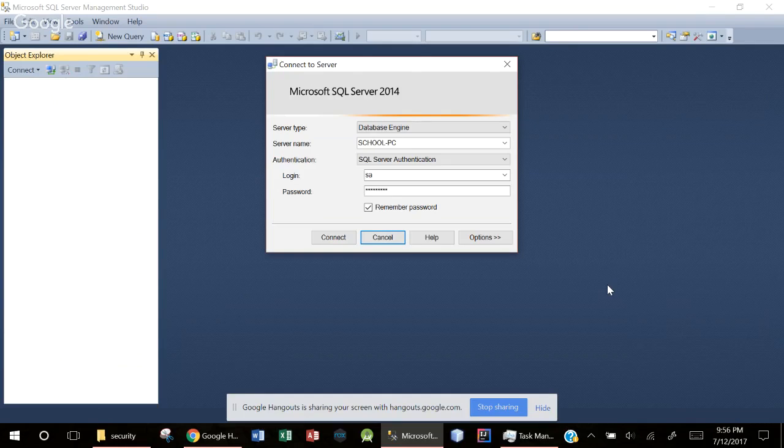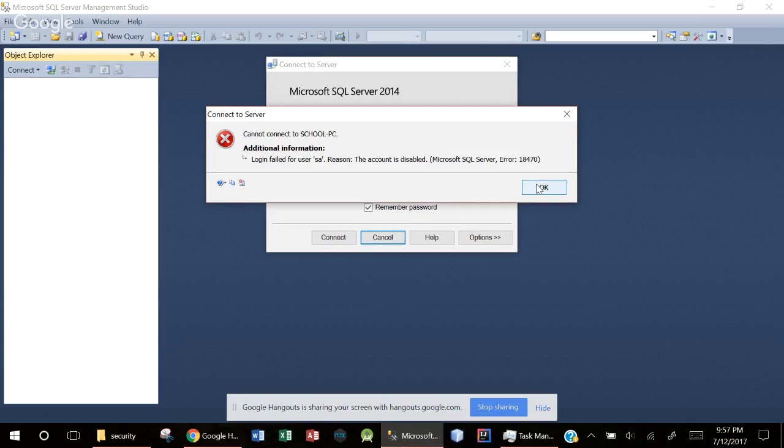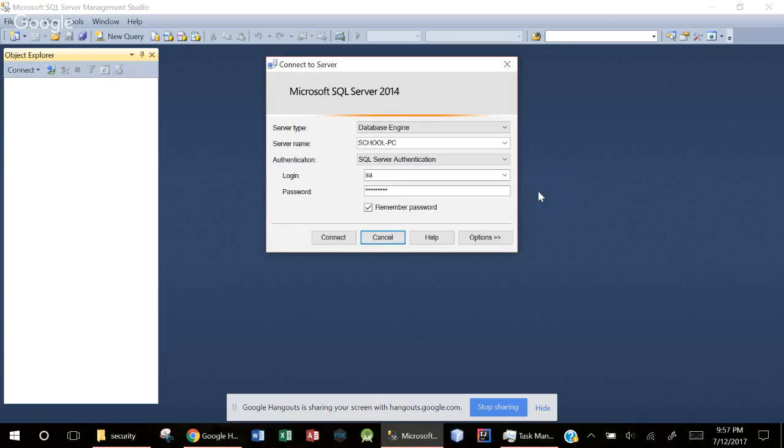So I'm really concerned about that school PC part. That doesn't match everything else I've seen, so it kind of concerns me. But if you hit connect, it may work. Yeah, like I said, because the server. That's, I don't know, that's what I gave my server name. That was the thing. Okay, so go ahead and try to connect. Account is disabled. Okay, that's a better issue. Fine. Okay. Hit OK. Change that back to Windows authentication.